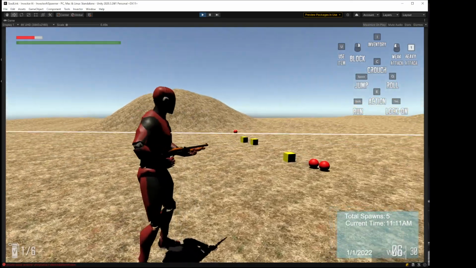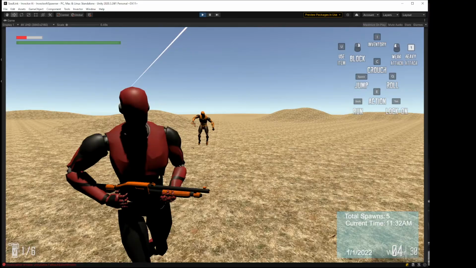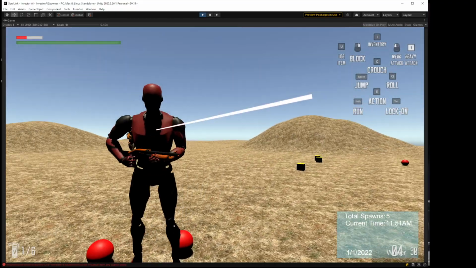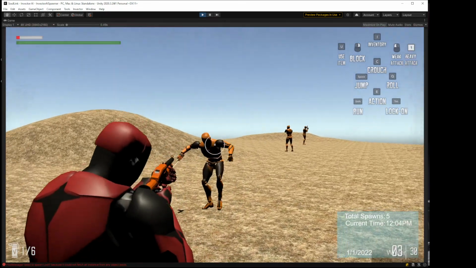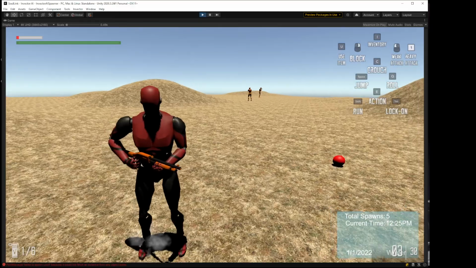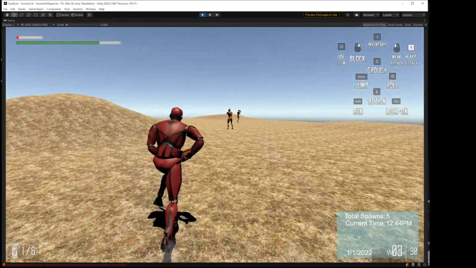There we go. We could probably even go higher. Something did not work there. I wonder what happened with that one.